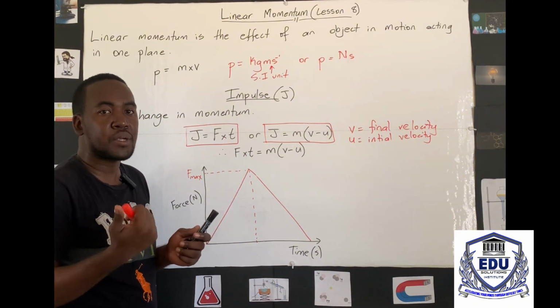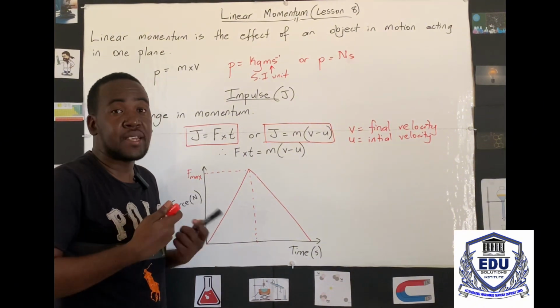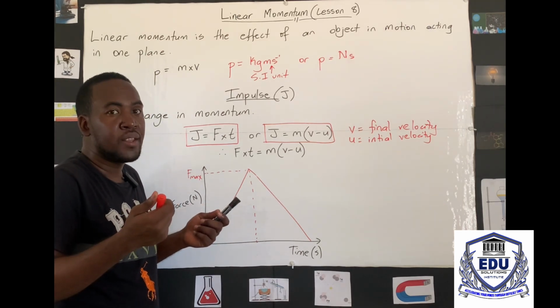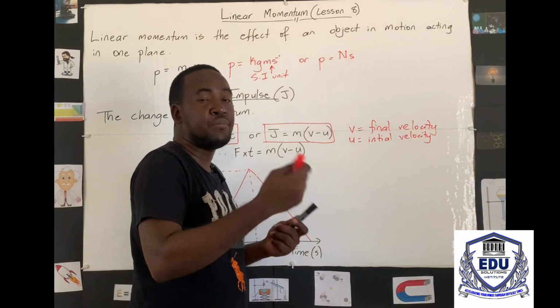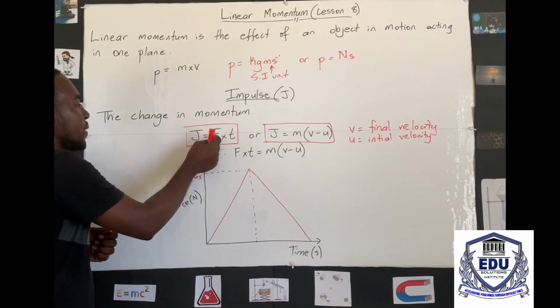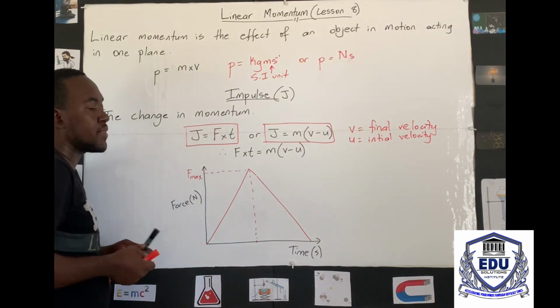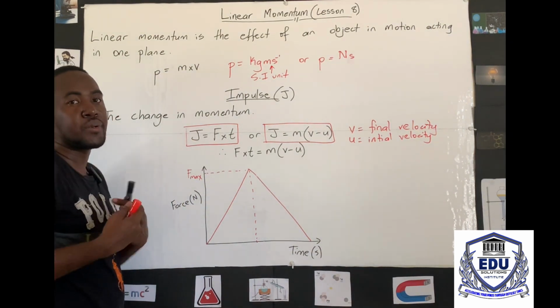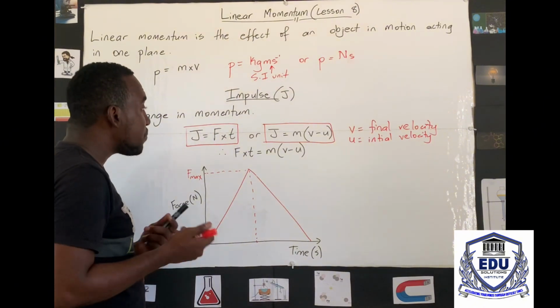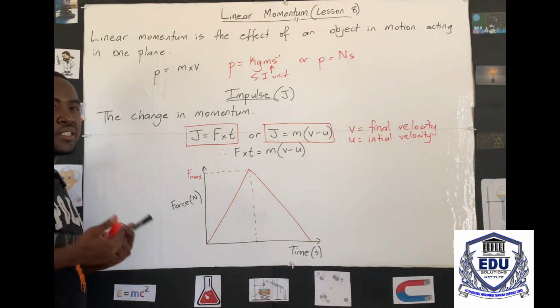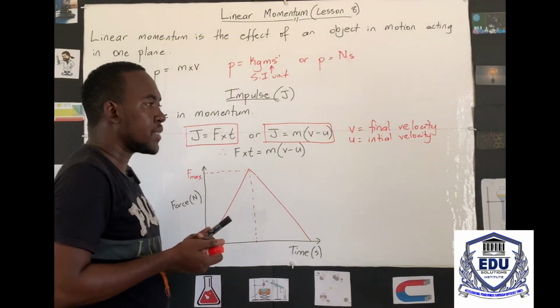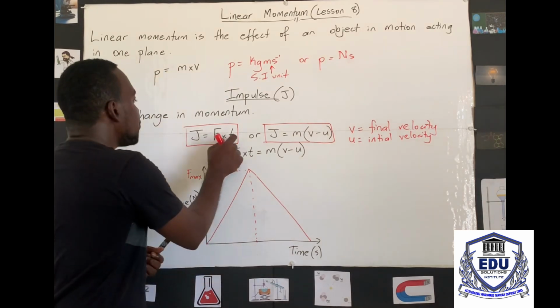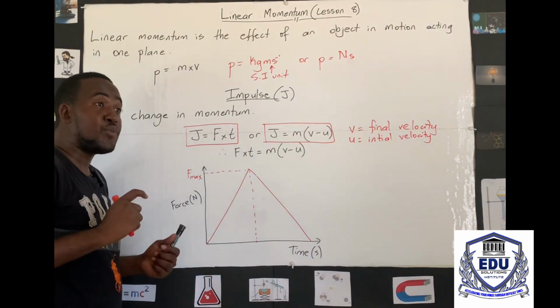Because now it's changing direction, it applies an impulse to the ball. The ball will now move with that impulse, which is determined by the force generated from the racket. Therefore, impulse is important because it tells us how the force is acting as well as the duration of the force.